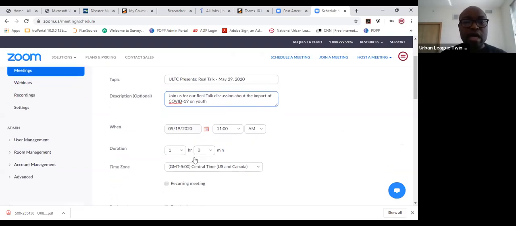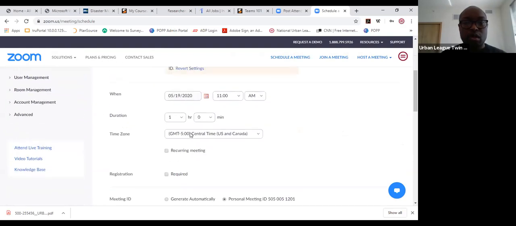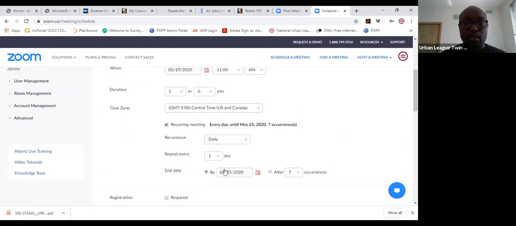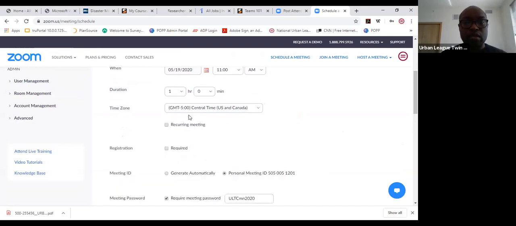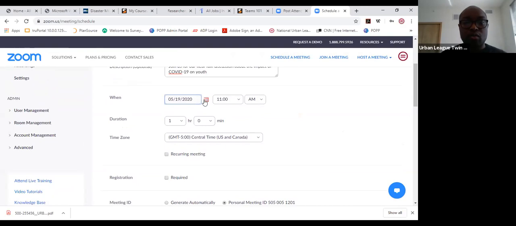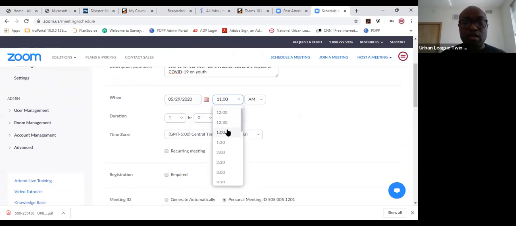In this case, this is not a recurring meeting. It's just a single time meeting. But if it was, I would have selected this button here, and it would give me the option of doing daily, weekly, etc. Since it's a single event, I'm only going to put the date where the event's going to fall. It's next Friday, the 29th. I'm putting a rough start time of 1 p.m.